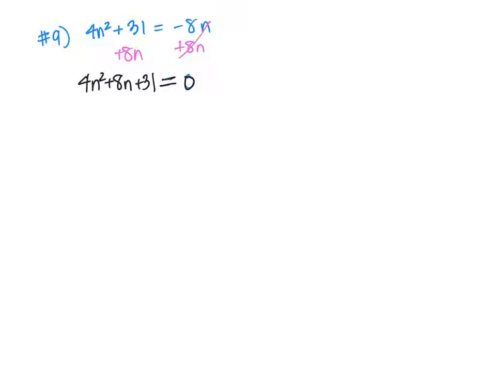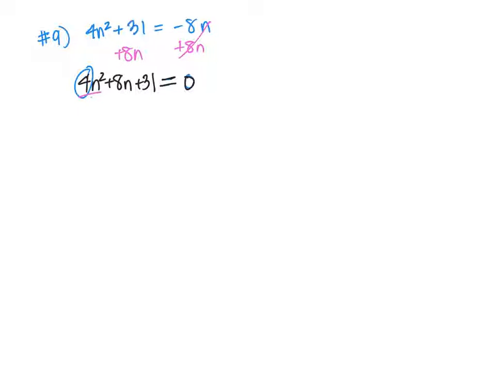So before I decide to move that constant over to the right-hand side, let me just say that this 4 here should have been a 1, but it's not, right? So the number in front of n squared is a 4. So we really need to make that a coefficient of 1, because we're going to try to force it to be a perfect square, and you can't do that if that number isn't a 1. So what we have to do is divide everything by 4 to allow this to happen.